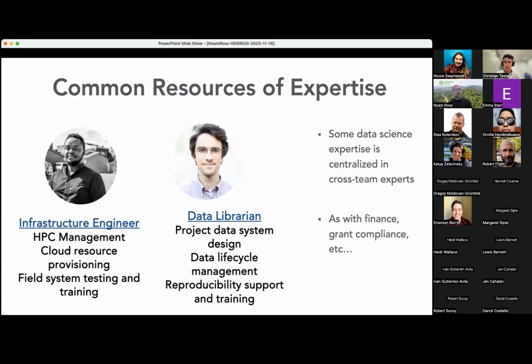We also have a data librarian whose job it is to shepherd those data management processes within organizations. And so if a project is being spun up, what the resources should be, how their data lifecycle management should work, and the support for building those common workflows is what his role is. And they live in the same space as our finance team and our grant compliance team in our virtual space, right? The data science support is one of the core organizational support mechanisms that we have.